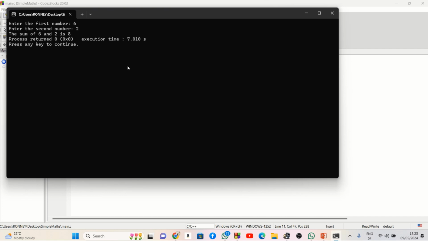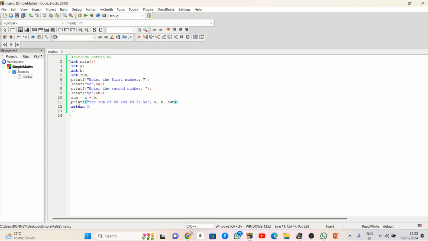So what I'm going to do is I'm going to come here, the sum of %d and %d is %d. Then I will print a line here. And we said that \n is a tool that is used to print a new line.